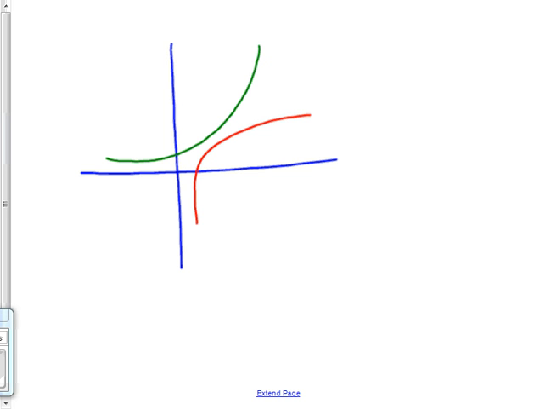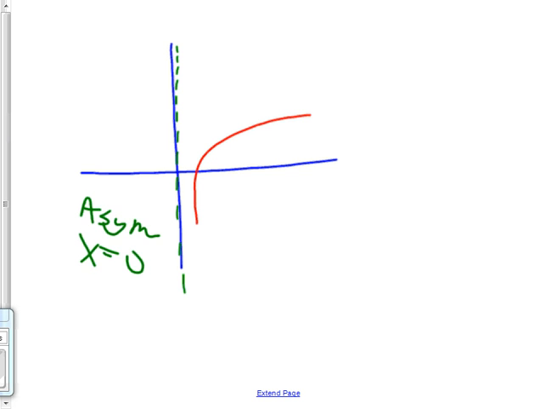You know it's supposed to go up a lot, right? You know, for growth, exponential growth. All right, so anyway, the green one's exponential. The red one, that's a log graph. And the parent has an asymptote just like the other one, except this one's a vertical asymptote, and it goes right at 0. That vertical asymptote is vertical, and therefore x, and therefore what is the asymptote at? X equals 0 is the asymptote.